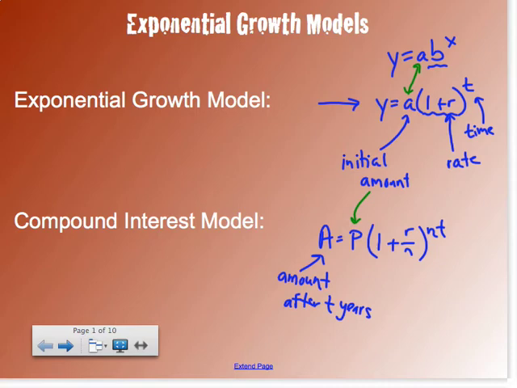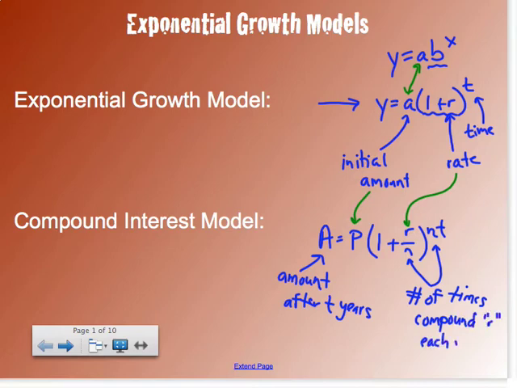The r stays the same, so there's nothing new there. My rate stays the same, that's still r. But now I have to account for how many times I'm actually increasing that rate, or how many times I'm compounding with that rate. That's what the n is, a new piece of this puzzle. And if you look at n in both cases, what I like to say is this is the number of times we are using r, or how many times we compound r each year.